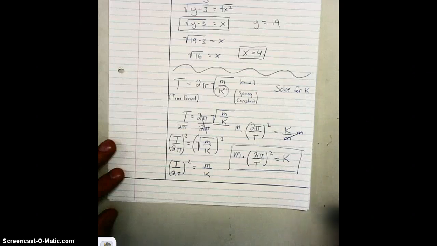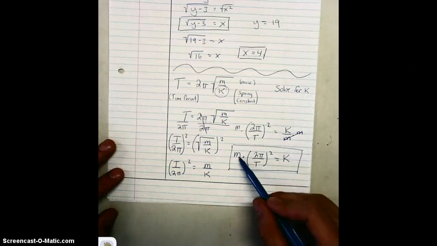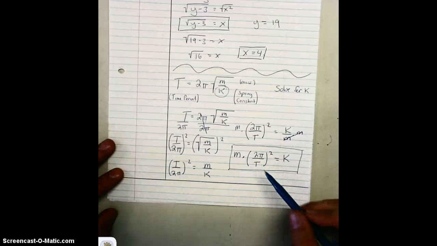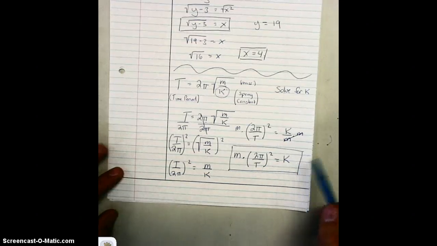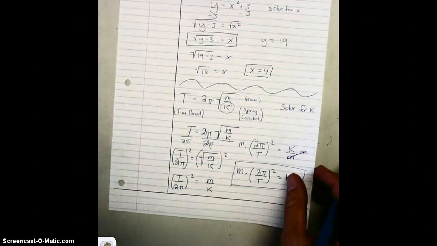Once again, we didn't plug in any numbers for m or for T, and we're not finding a number right now. We are just solving for k. This is a good example of solving for variables. I will do one more. Let's go to the back side here. Oh, I forgot to set up my page. Let's set up real quick, Cornell notes style. Quick reminder. And do one more.